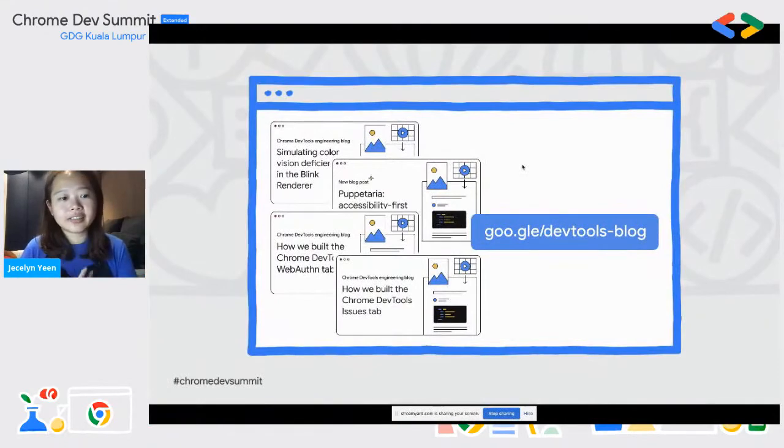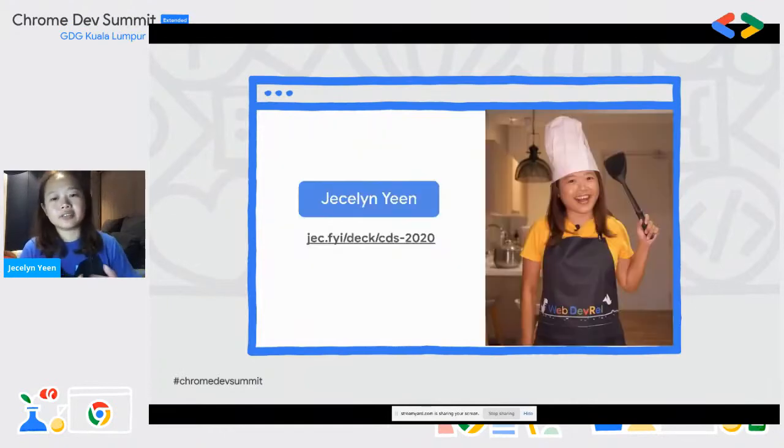But if you are interested in how we develop certain things, for example, how we migrate our code from JavaScript to TypeScript, I think some of you might also have projects that migrate JavaScript to TypeScript. We actually have an article to share with you on how we migrate that. And imagine that the Chrome DevTools source code, the JavaScript, is gigantic, and it's over 10 years old. So you can imagine how much effort we used to do the migration. So there might be some insight that you can learn from there. So go and check out our engineering blog, or follow our Twitter to know the latest update.